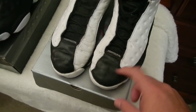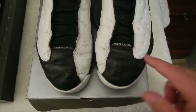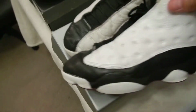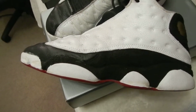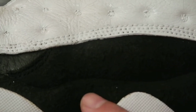The toe is leather. And again, this shoe is notorious for creasing, so you can see all that creasing that happens, especially when you play basketball in them. You have leather on the side of the shoe, white tumbled leather. It's suede on the bottom. Closer, and you can see over the years that the suede will fray after some time.